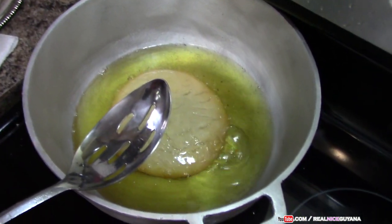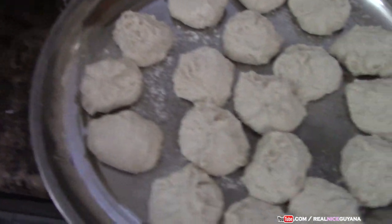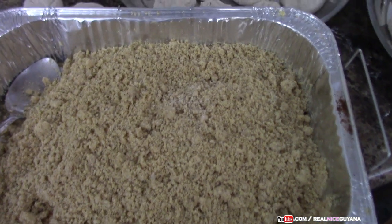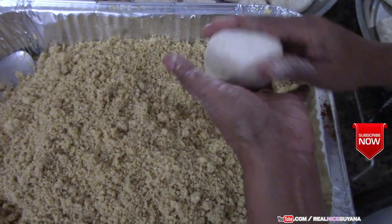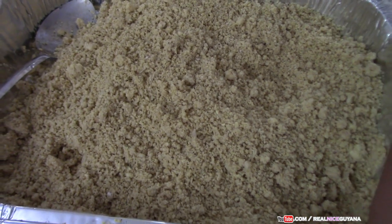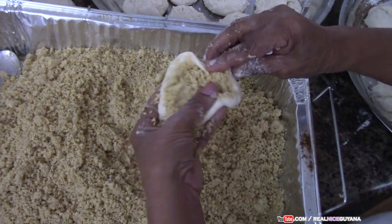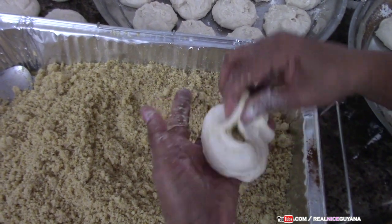So we're making the roti here now, last one frying. So dal puri is getting ready now. The oil and everything, that's the dal here. One dal puri down. Many, many more to go. All of this. You see how much dal you're getting in this dal puri? Enough. The dal puri can taste real nice.